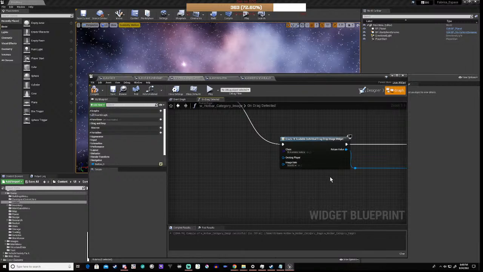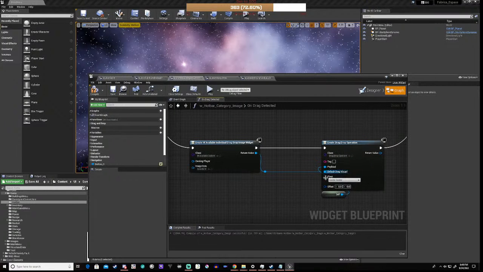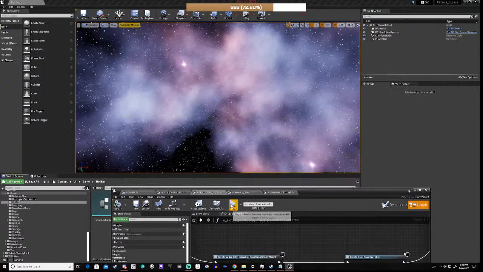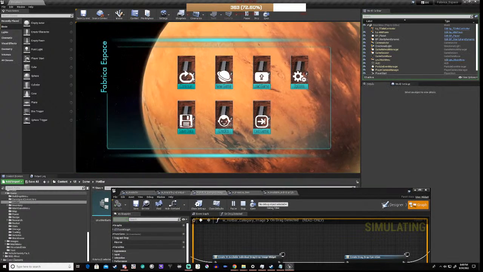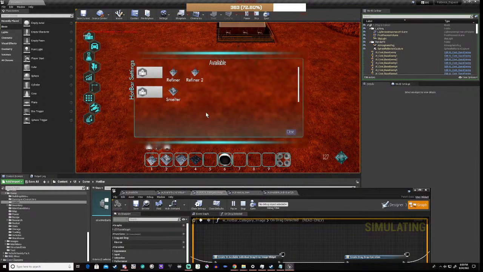Bauxite will do. Doesn't matter what we actually get. The thing is whether it's going to drag drop, right? So we shall try this. And that's not drag and dropping either.